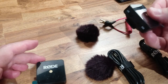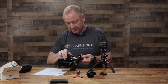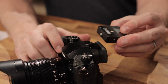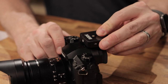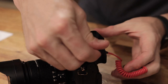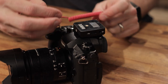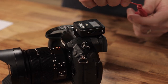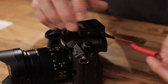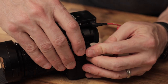The receiver slips into the hot shoe on your camera like so — you just do the clip like this. It will slip into a hot shoe or a cold shoe, so as long as you've got that on your camera. It fits really nicely right on top of the camera. Then you take your eighth-inch jack and plug one side into the output of the receiver, and plug the other side into the mic input on your camera. Much like having a shotgun mic on top of your camera, you have this little wireless receiver.